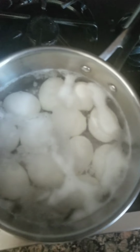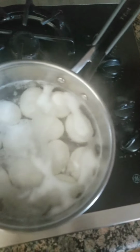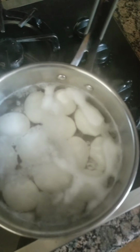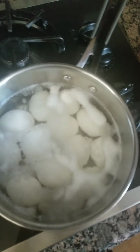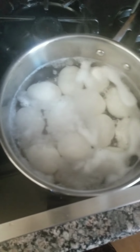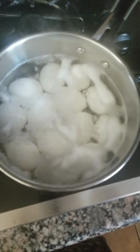Okay, so we're almost done with the bacon, and I will be back. The eggs are boiling. Let's bubble, bubble, bubble. You can make them a shorter time or longer time to boil. The hard boil, I think, are harder to peel, maybe. But you can check it out. Or maybe if they're not as hard boiled, they're not as easy to peel.